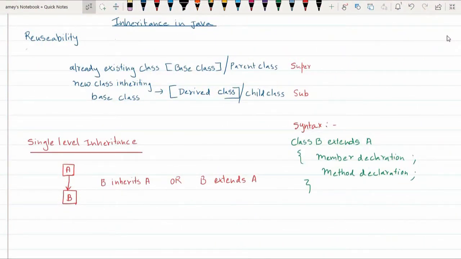Today we are going to learn a new concept, a very important concept in Java, that is called inheritance. Now, in your normal English, what is the meaning of inheritance? For example, we say many times we have inherited certain features or certain traits from our parents or from our grandparents, right? So, inheritance is basically a concept of reusability.